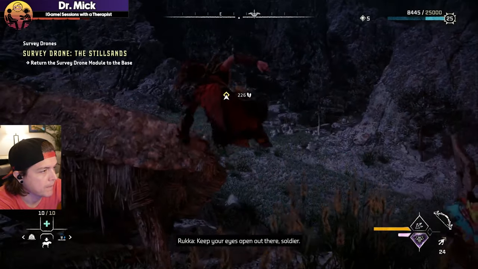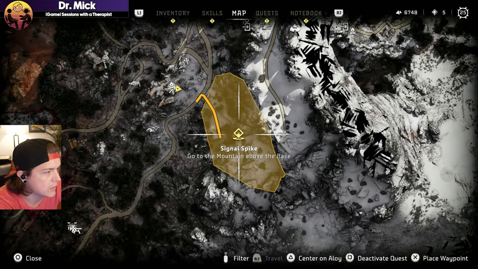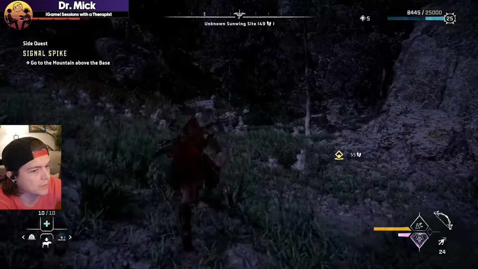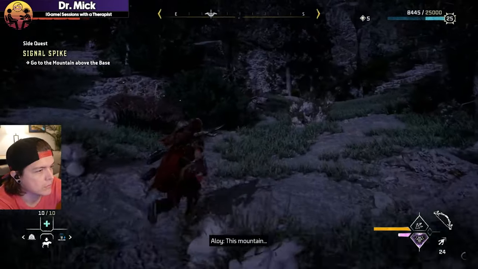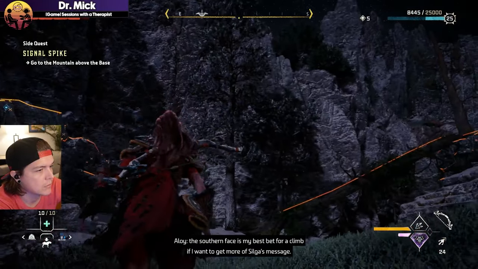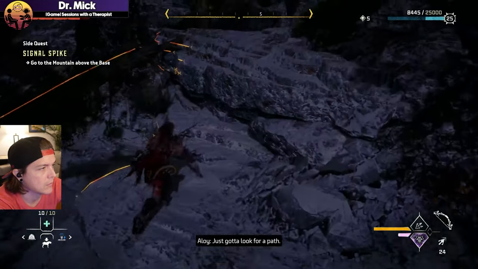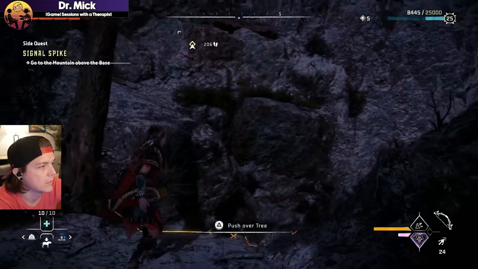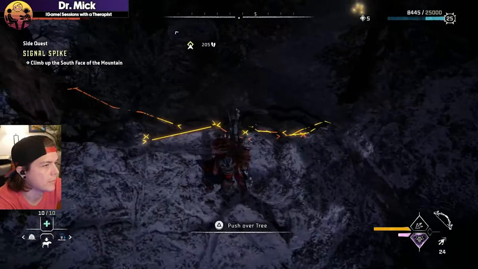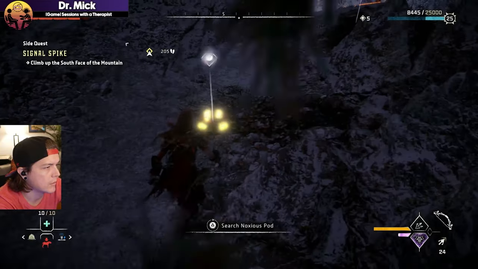Keep your eyes open out there, so... Okay, so I would like to do that first. So let's go do some exploring. This mountain. The southern face is my best bet for a climb if I want to get more of Silka's message. Just gotta look for a path. Yeah, this is gonna be interesting. The hell is this?